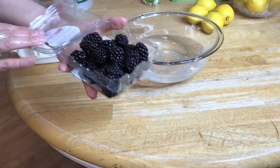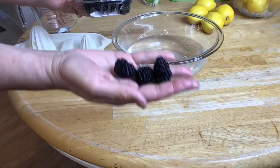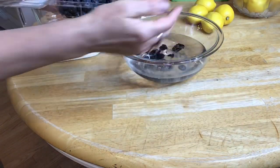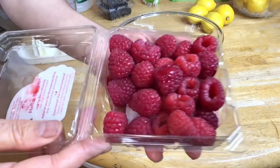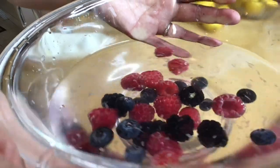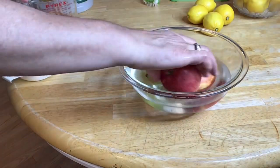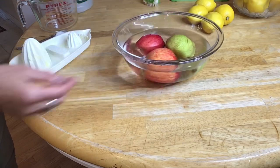Water with lemon in a bowl will help you so much to clean all those berries that are so hard to scrub. So I have here blackberries and blueberries, and my favorites are the raspberries. Just 1 tablespoon of lemon juice in a large bowl with cold water and my berries are so clean. I do the same with my apples and pears and every fruit and vegetable. Just soak them in lemon water.